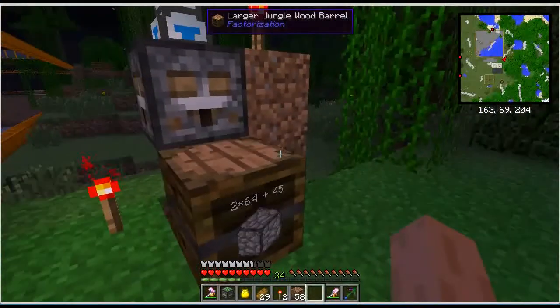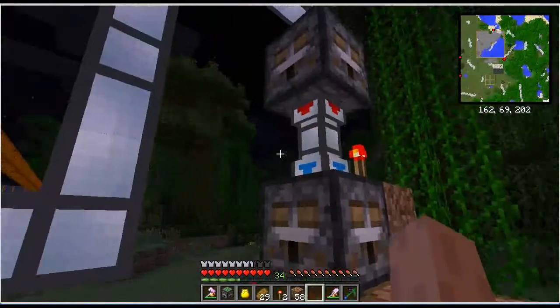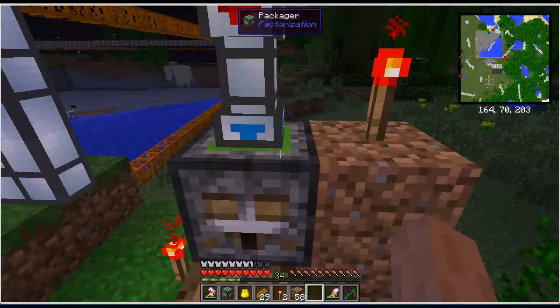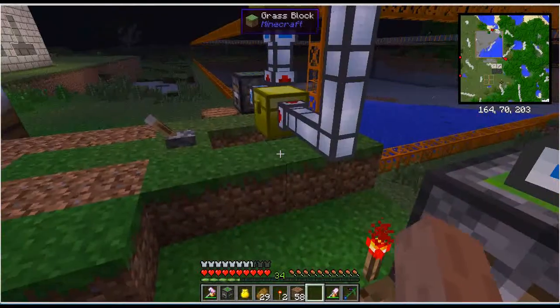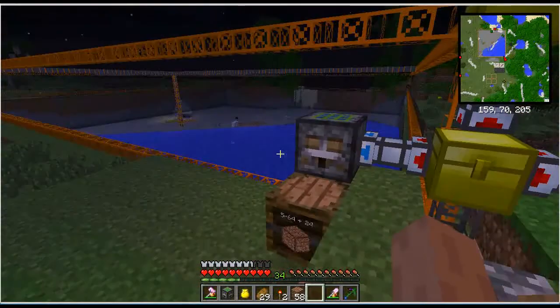And be careful with your redstone torches. I had a block of dirt right here and that redstone torch on this side, but that one turned this one off. So, you know, with redstone you can make complex things, but sometimes it's very complicated to do.